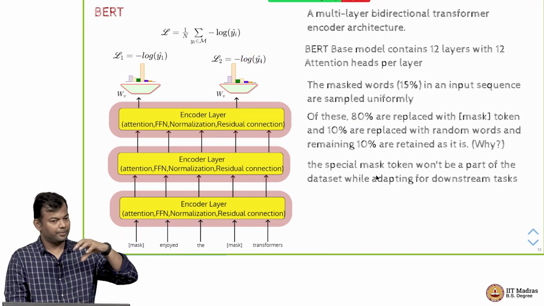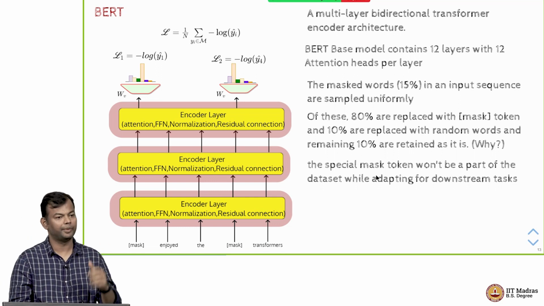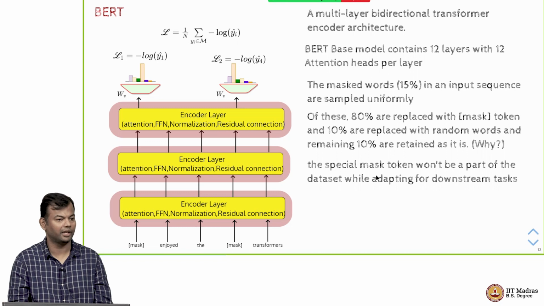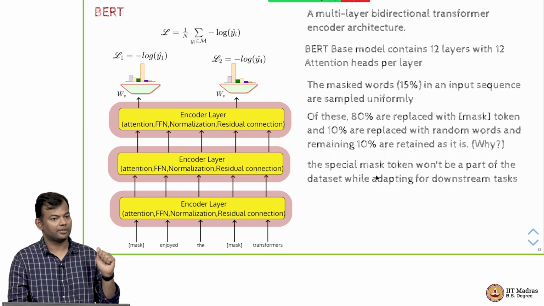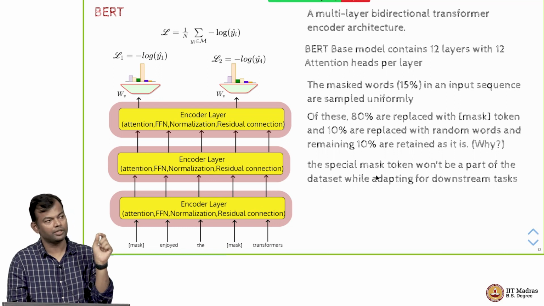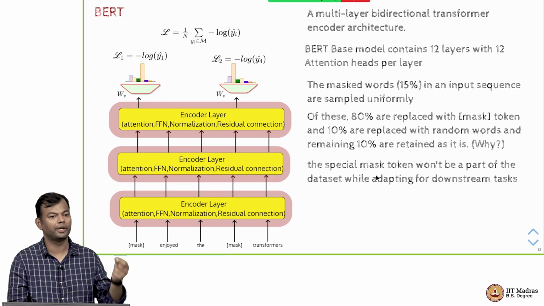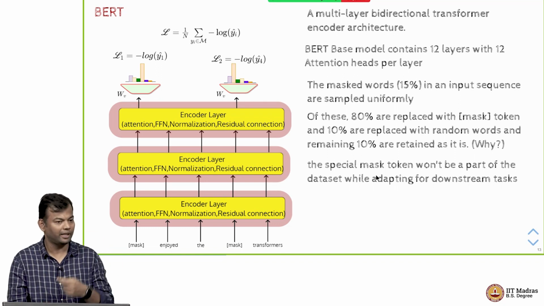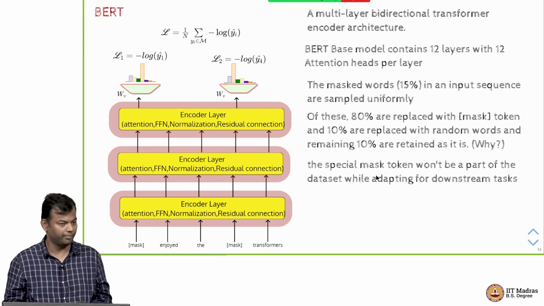When you are adapting BERT to downstream tasks, we had seen earlier in the case of GPT that after you have pre-trained the model, you can adapt it for question answering, sentiment analysis, textual entailment and so on. When you are looking at those tasks, you won't have masks in the input. I won't say "it was mask yesterday and then the ground is wet" and ask whether the first sentence entails the second sentence. I would give you the input "it was raining yesterday and the ground is wet", and I want to say whether the first sentence entails the second sentence. So in a real input, I will not have masks.